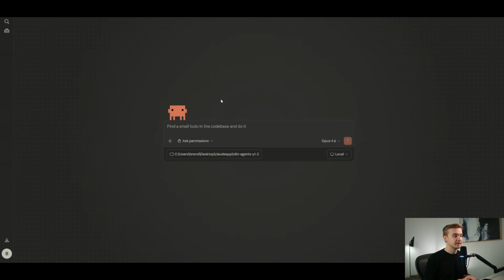In order to get started, we just need to create a folder which is going to be for our specific n8n instance that we want to use for this particular workflow development. So if you are a complete beginner to Claude Code, the way that this works is that we have to create a file on our computer to give Claude Code access to, in which it's going to store all of the code files that it uses in order to generate that JSON file, which gets imported into our n8n account. So I've just gone ahead and created a folder on my computer called n8n agents YouTube 2.